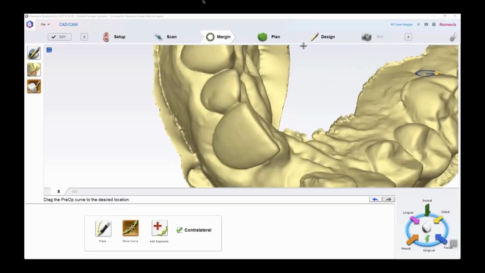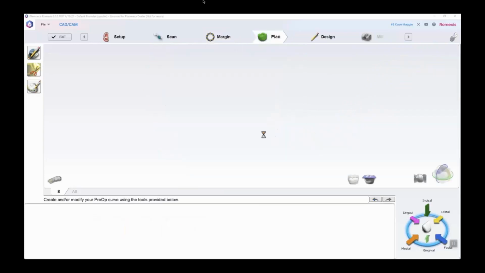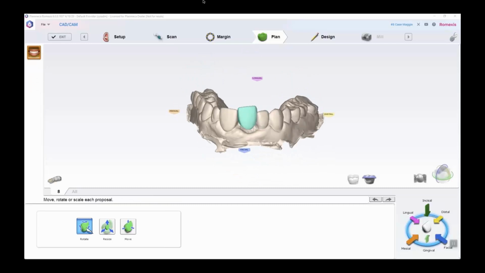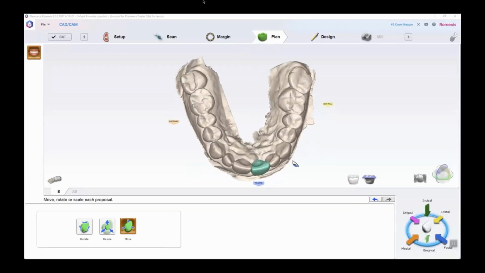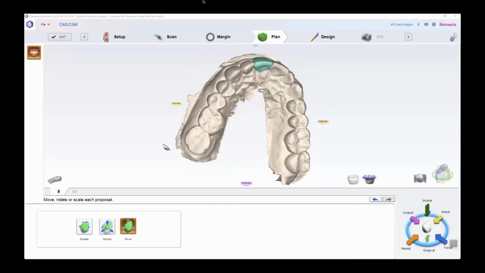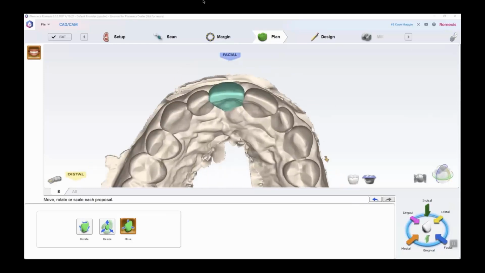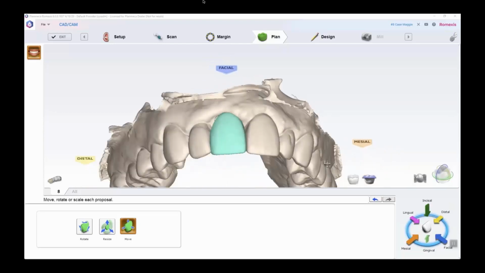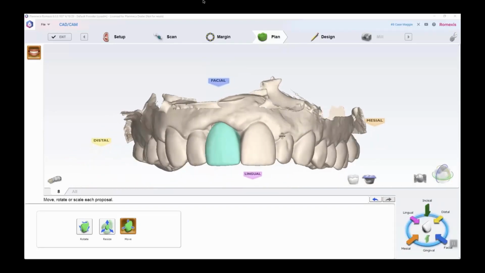So we've selected it, and then we're going to move on, and you can see instantly we have a mirror image perfect copy of that tooth. All I have to do is fine-tune the position of it at this point. This is a tool I use even if I'm planning an easy single unit premolar case. It's so quick and efficient, and you get a perfect result. A lot of times it can be hard to get the right proportions, especially tooth size and position, so using this tool is very beneficial. And you can see right away we have a perfect replica.